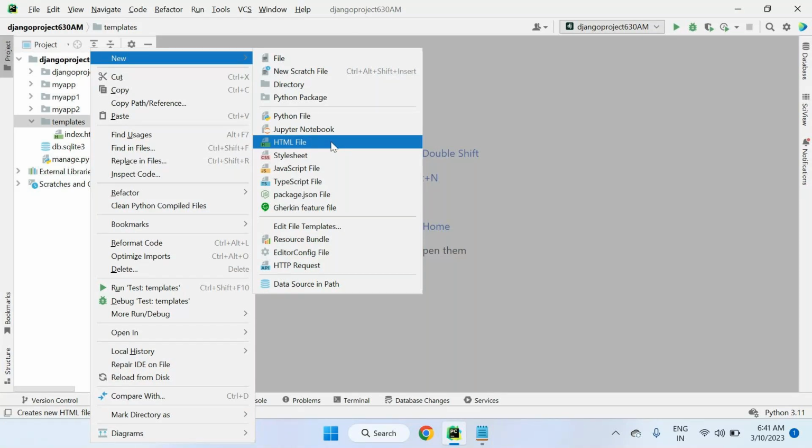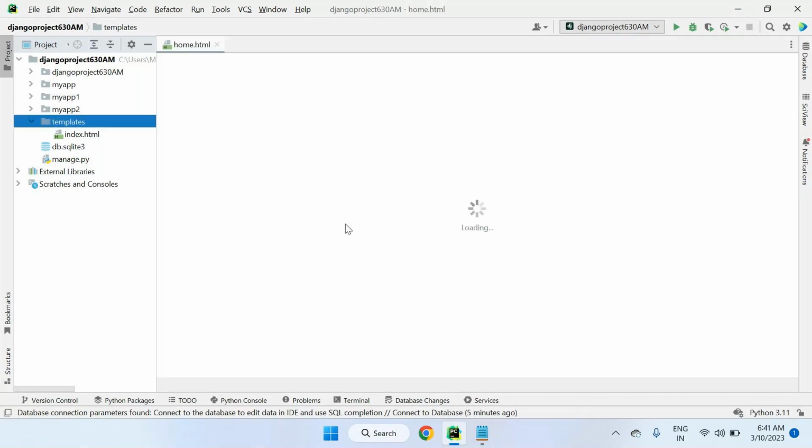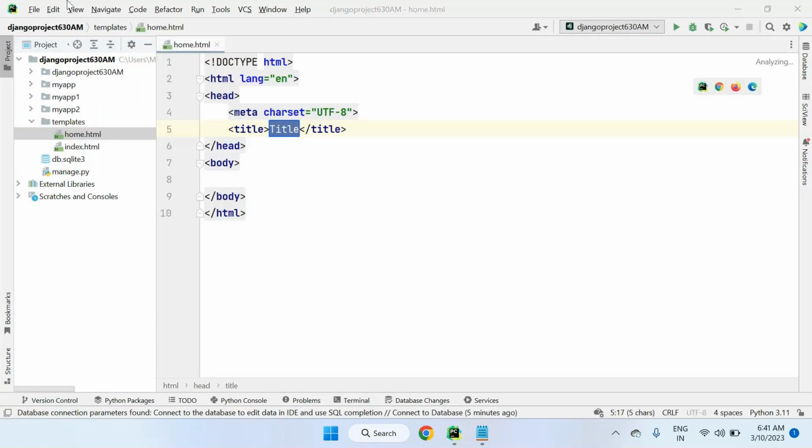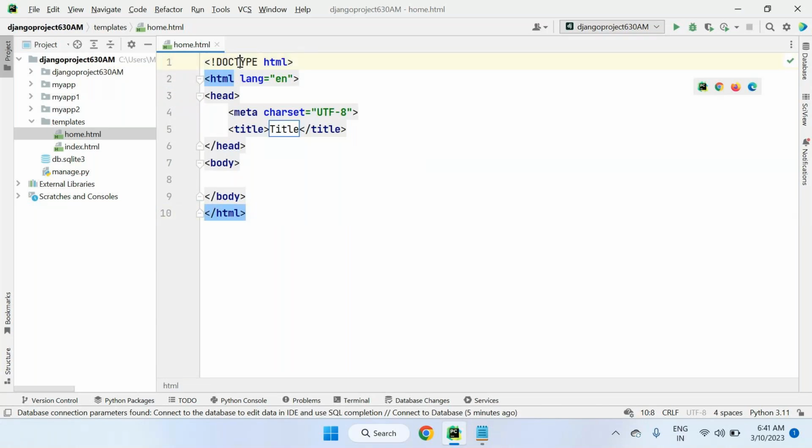You can give the name home.html, like this. So I'm creating the HTML page. Look at this, the moment we create the HTML page here, the basic script is directly generated. Yes. So your doctype is HTML, HTML language is English, header section, meta charset UTF-8.